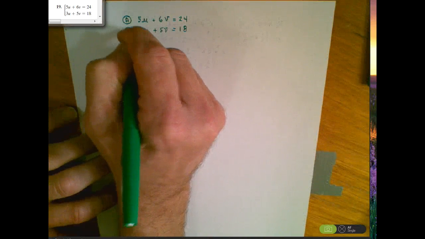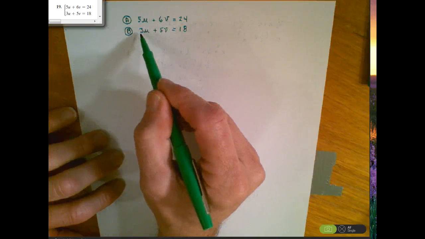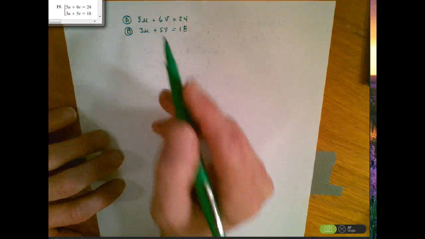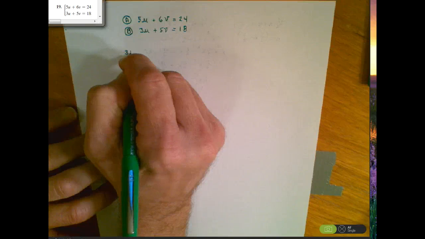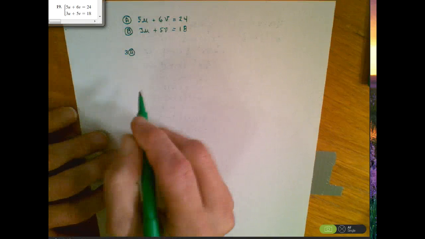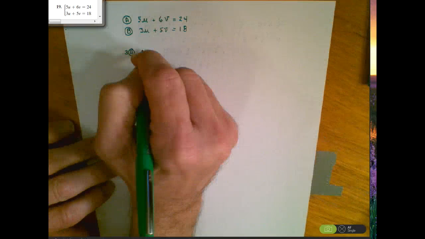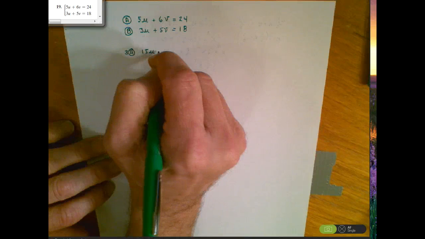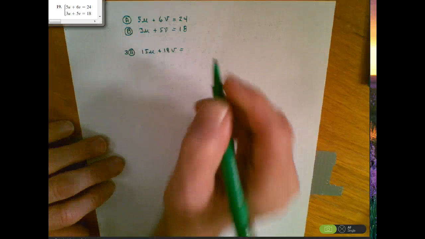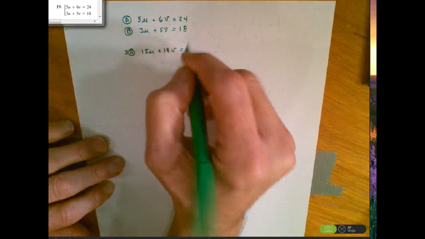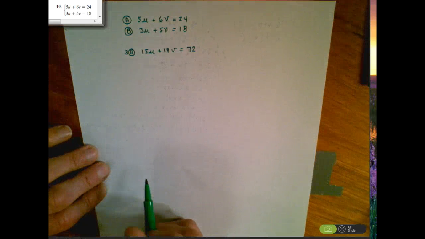So what I'm electing to do first of all, since I'm going to eliminate using a common coefficient of 15 here, I'm going to take equation A and multiply it by 3. So what's 3A? If I multiply equation A by 3, I'm going to get 15u plus 3 times 6 is 18v, and then 3 times 24 is 72. So now I have something that is starting to be workable.